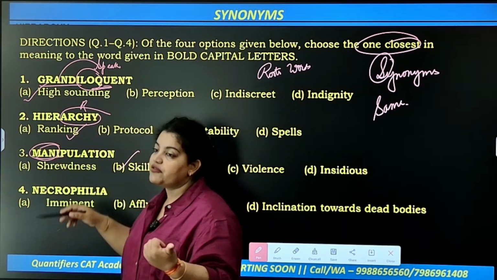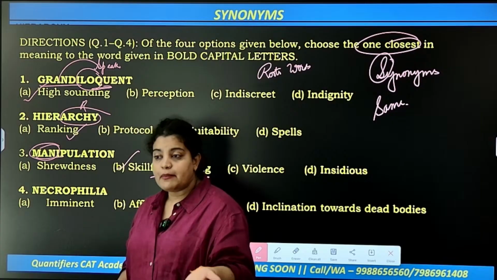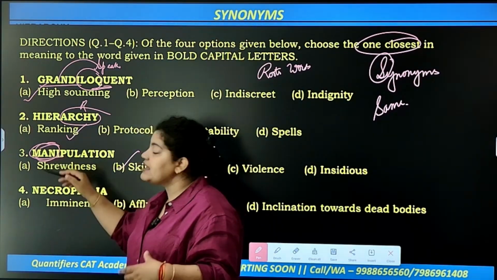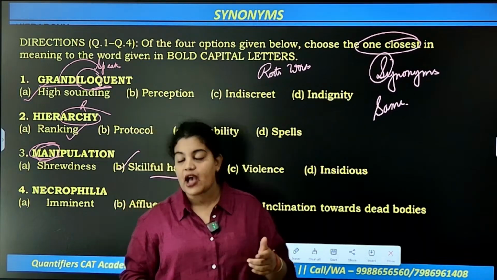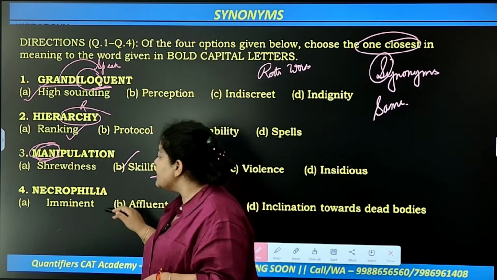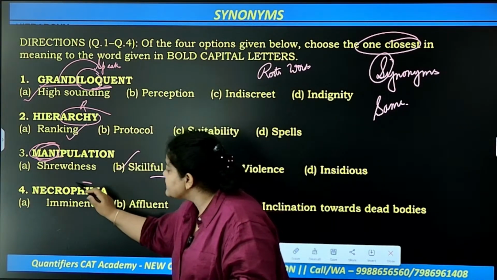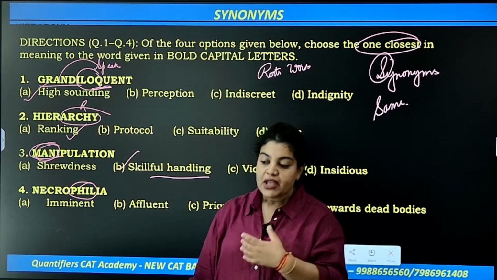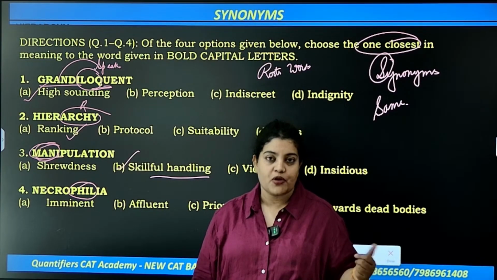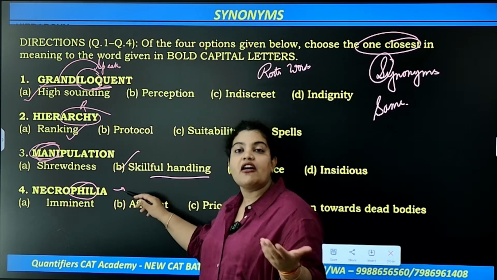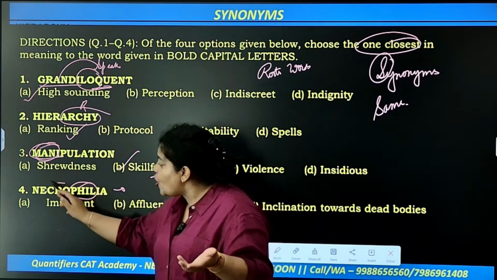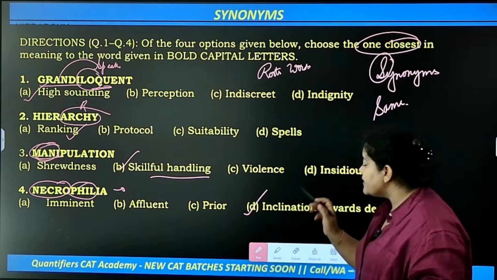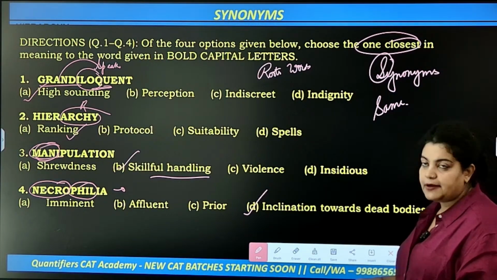Now mani se dekho agar words dekhe, manicure is a word, manufacture, right? Manuscript for that matter. So this is actually a root word that stands for hands. Necrophilia: now philia, in case you know, is again a root word that stands for love. Philosophy, love for wisdom, and then you've got a philatelist, love for stamps. Necro is a root word that stands for dead bodies. So the correct answer here is inclinations towards dead bodies, right?